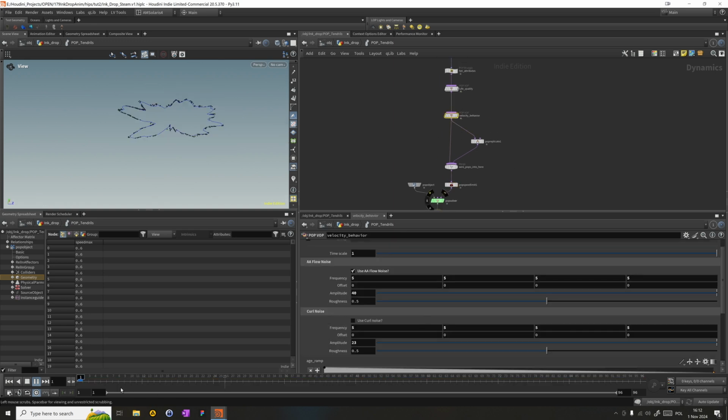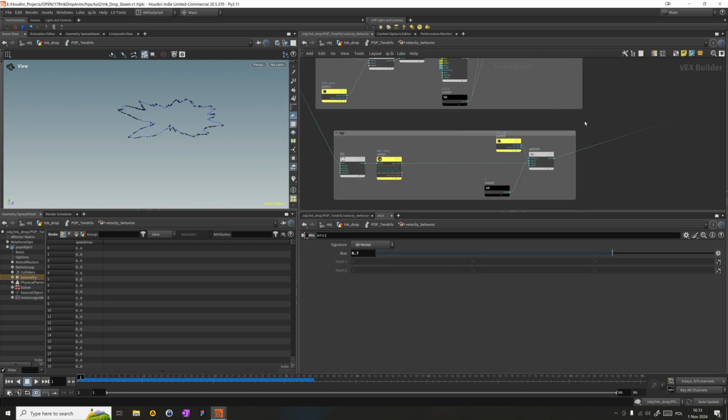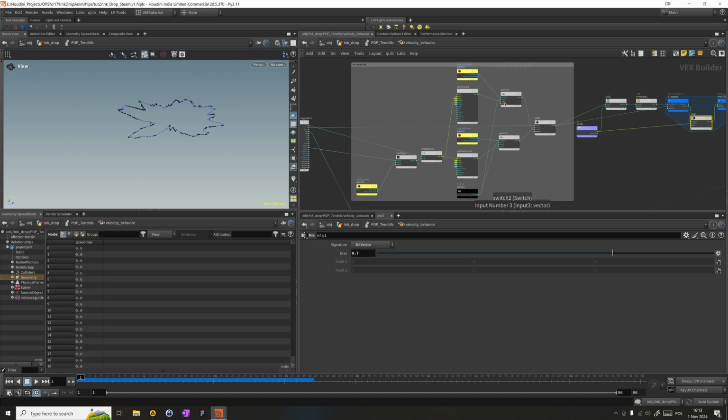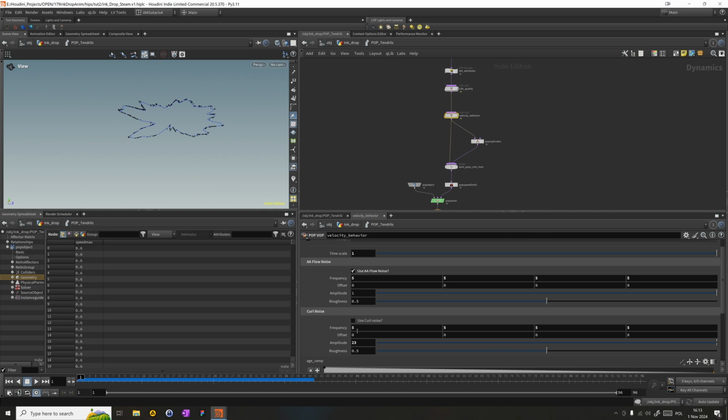Let's maybe go back to 1 in the first noise. Oh, this one is disabled, is it? Let's see, use curl noise. It's 0, okay, so we are not even using the curl noise yet.